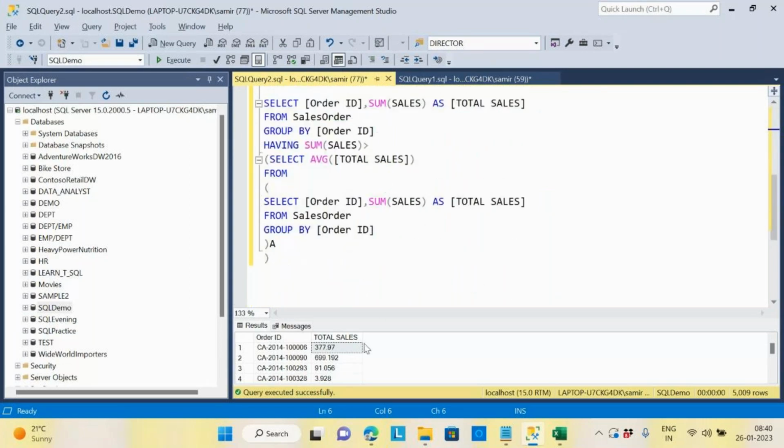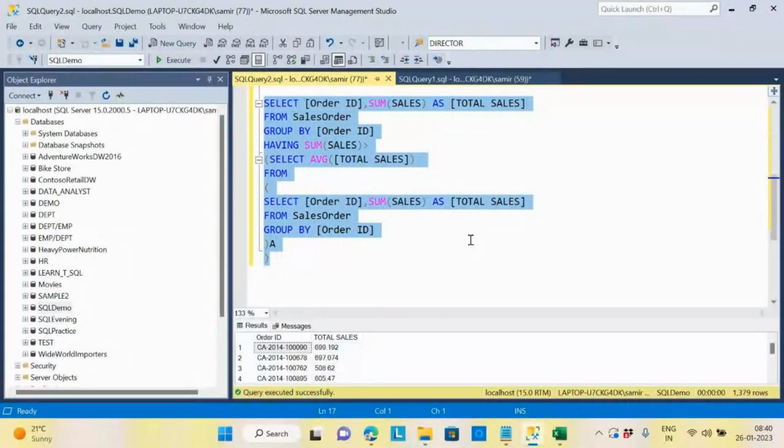It will check this is greater than that, this is greater than that, just like that, on that group. Make sense now? Is this clear? Yes, sir.